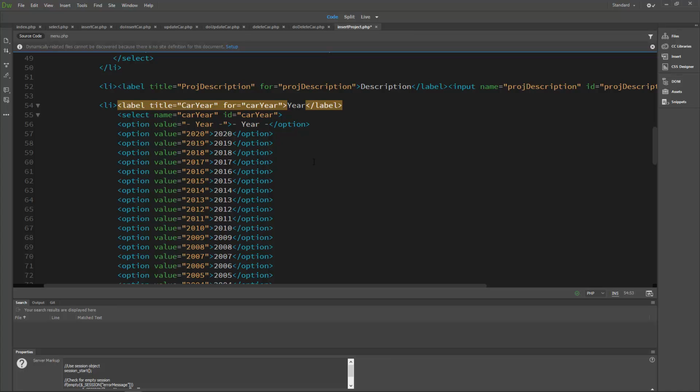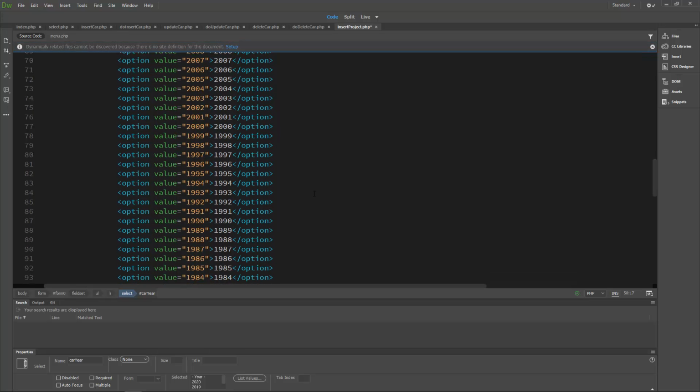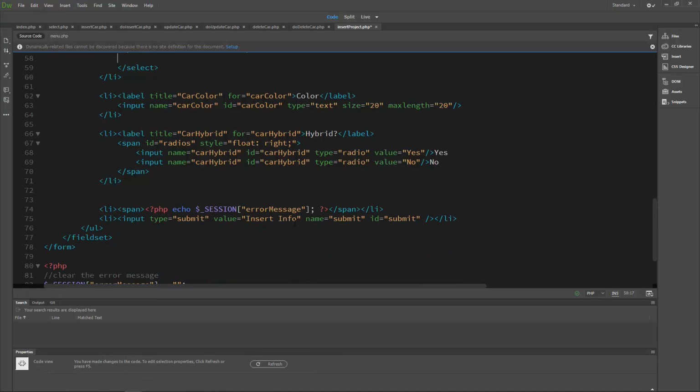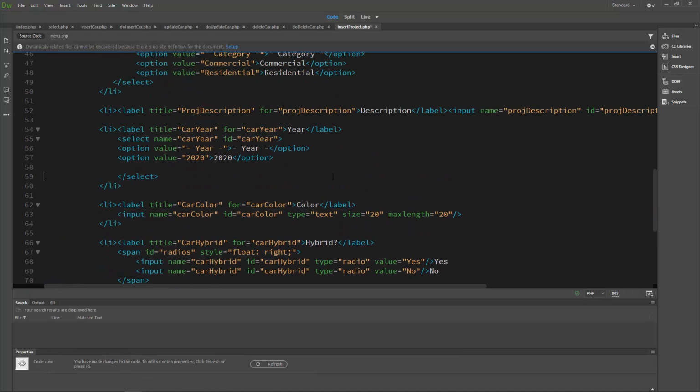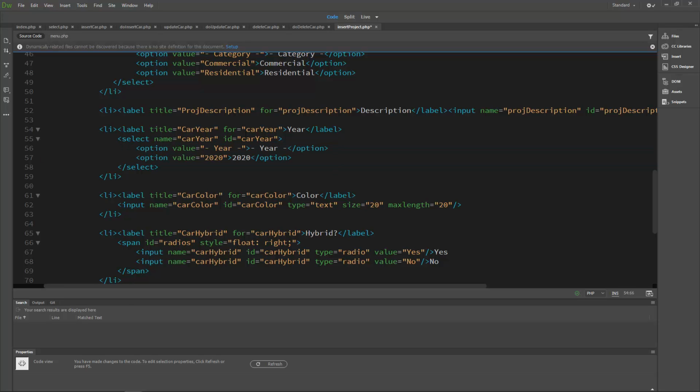I'm just going to leave 1 option there. I'm going to come down and delete all of these options. So let's start by outlining what it is here. We'll do start month.